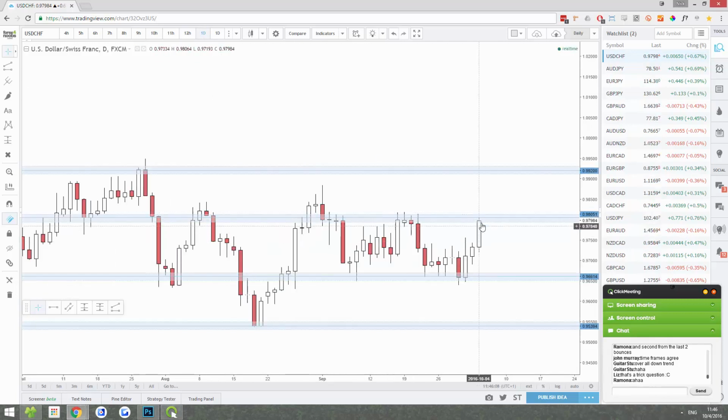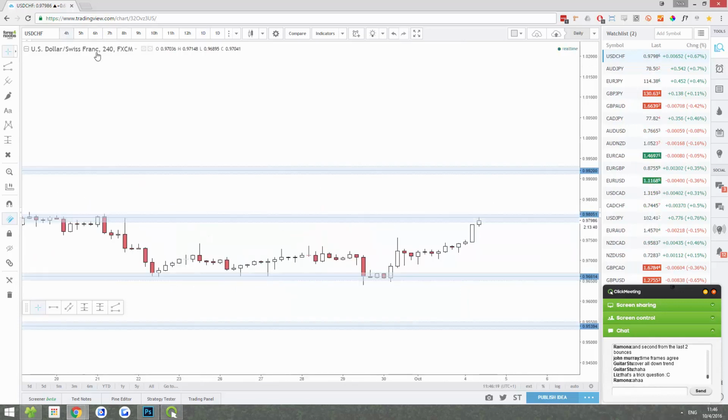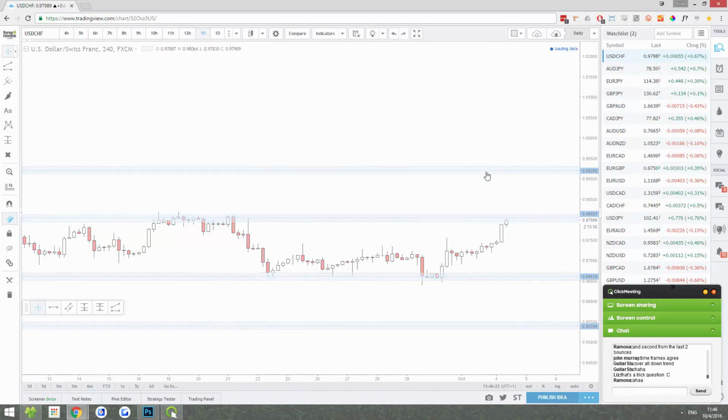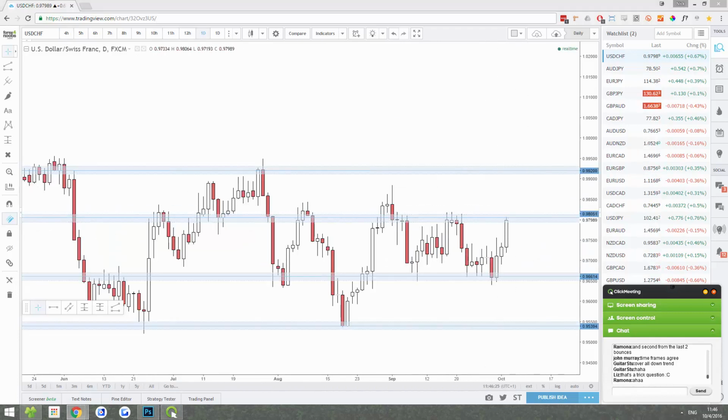On the daily, we're not really getting indecision, but it is kind of stopping. We are seeing signs of it stopping here. What was it? The 8 hour? The 4 hour. So we're seeing signs of price stalling all over here. There's always the possibility that it could just start going up, or keep going up. There's always that possibility, but I am going to be watching this one closely.